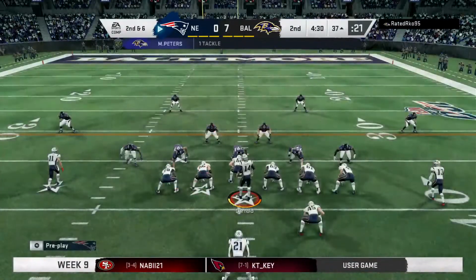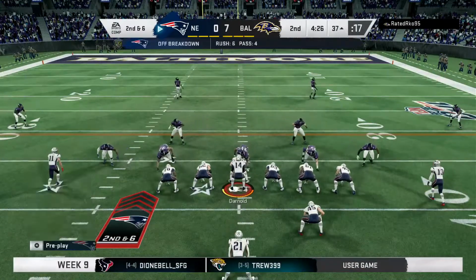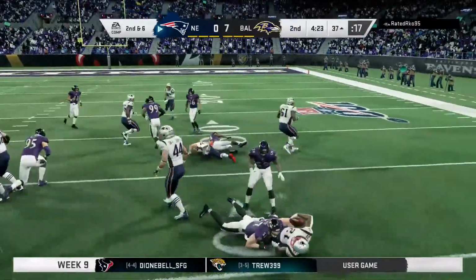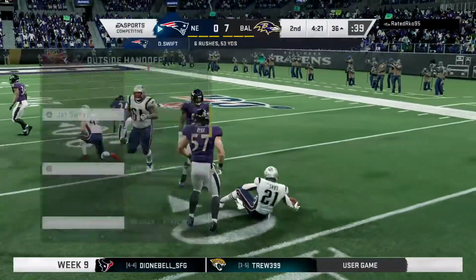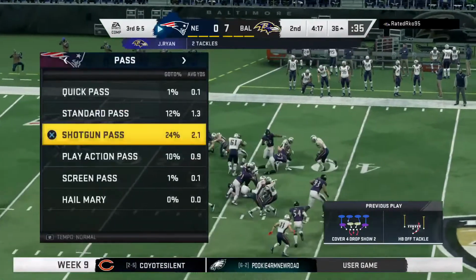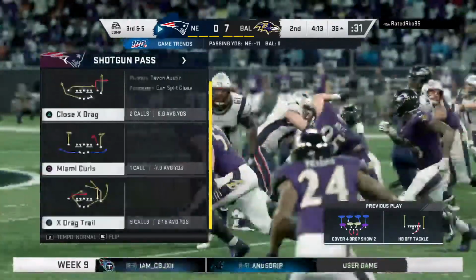I think you mentioned in the opening drive that these guys needed to establish the run, protect the young QB. Actually wrote that down, believe it or not. So how would you assess things so far? I'm kind of touched that you actually wrote something like that down. I appreciate that, partner. But I do think they've been able to do that. Maybe not as effectively as they've wanted to, but I think we'll see more of it as this game goes along, because they want to continue to take care of that young QB.